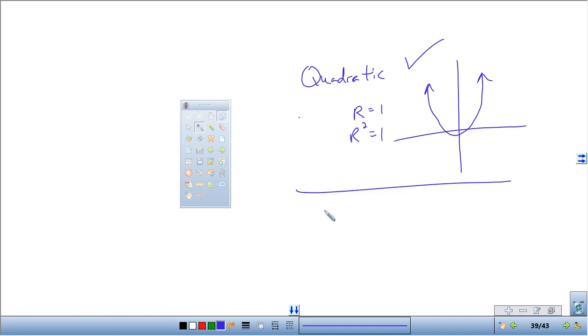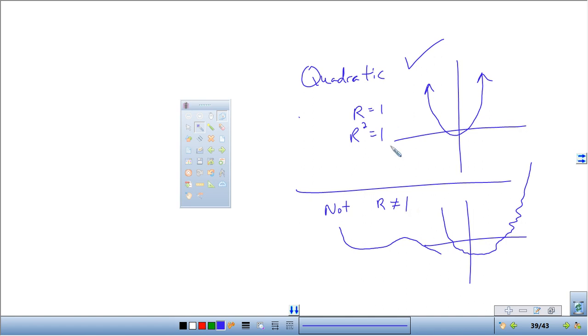Okay, when it's not quadratic, it's going to look kind of like maybe a squiggly line. Maybe it doesn't look like a U so much, and maybe it goes down. Basically, it's not just a parabola graph. And that means that your r is not equal to 1. Now, the closer your r squared is to 1, the closer it is to being quadratic, if that makes sense. Say, maybe it is a quadratic for the most part. Come on. Sorry, guys, my pen is running so slow.